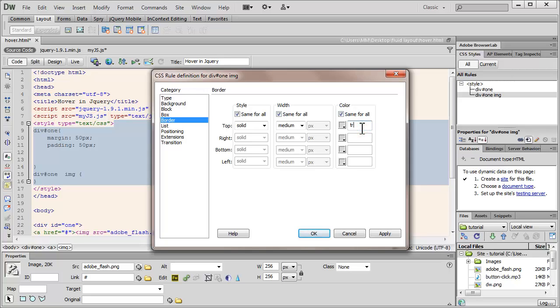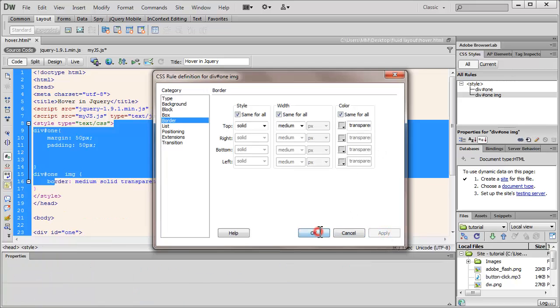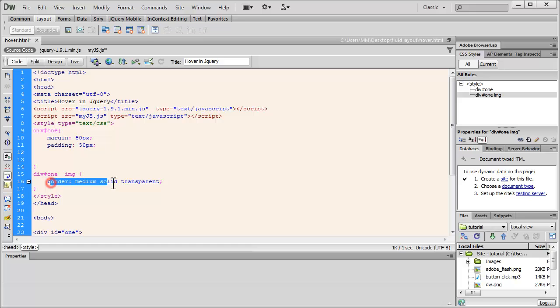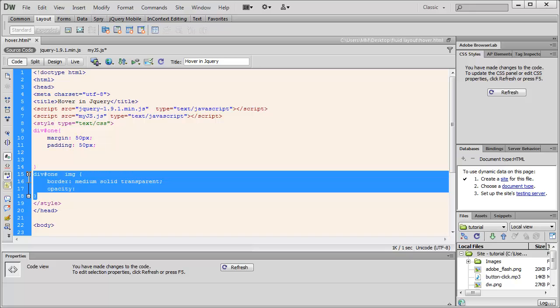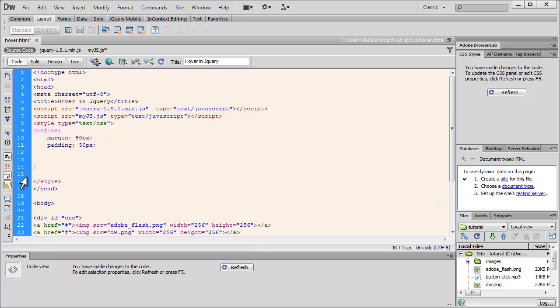Let's say transparent. Okay, and say OK, and then come out here and say opacity, whatever. But I chose to do it the other way through jQuery, so that's good too, right?